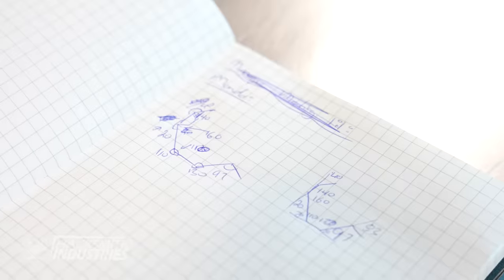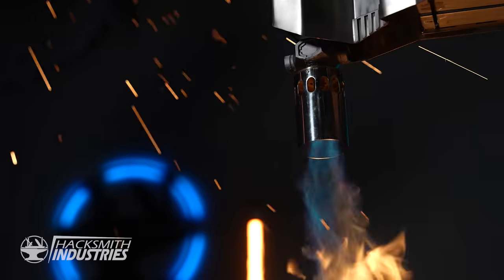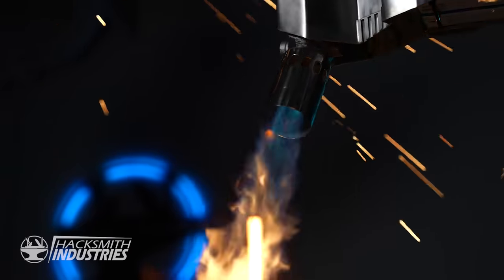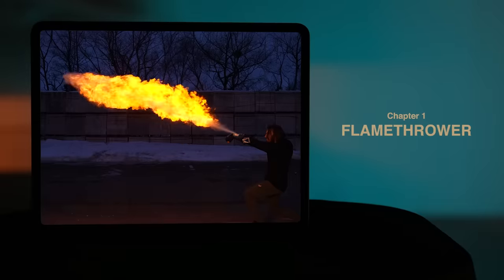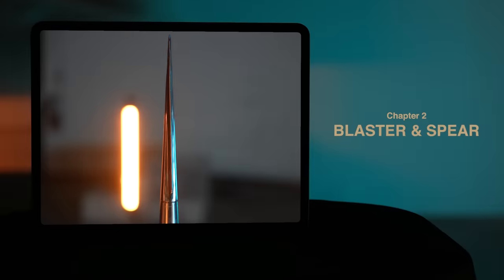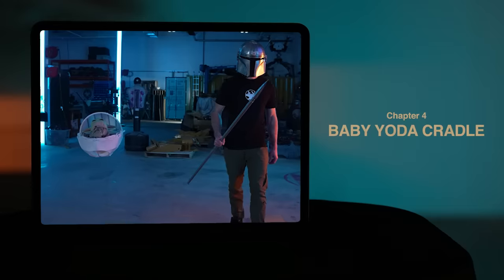In this chapter, Bogdan is building the Mandalorian's Jetpack. Welcome to Chapter 5 of our Mandalorian series. Over the past month, my team and I at Hacksmith Industries have been piecing together our very own Mandalorian suit. In chapters 1 through 4, we built the Flamethrower, the Blaster and Spear, the Helmet, and Grogu's preferred method of transportation, his floating cradle. We're halfway to the epic finale where I will don the suit for the first time and put it to the ultimate test.